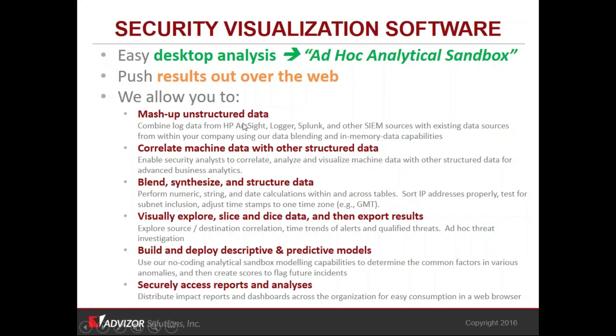The ability to mash up unstructured data, combine log data from ArcSight, Logger, Splunk, and other SEM sources with existing data sources from within the company using data blending and in-memory capability. You got to be able to load in data. You got to be able to think through, hey, there's another data set here. Let me bring it in. I can key it together on a variety of things. I can key it on IP address, on time. It depends what's in the two tables, but there's a lot of ways we can do that. And again, we do it in a Windows desktop. Don't have to do a bunch of database stuff to do it.